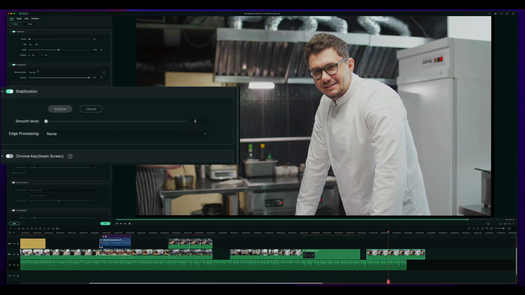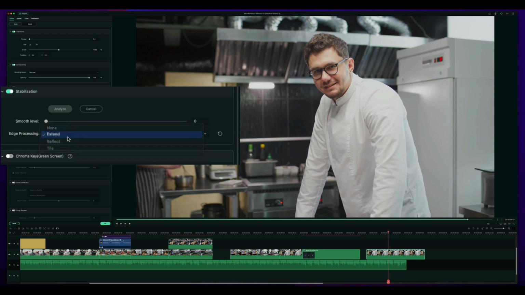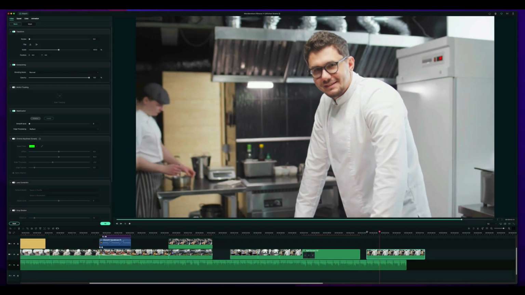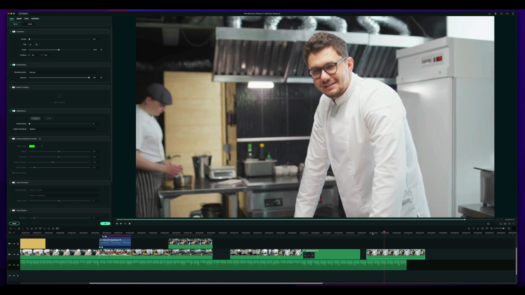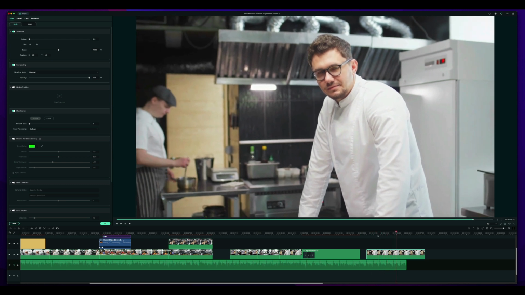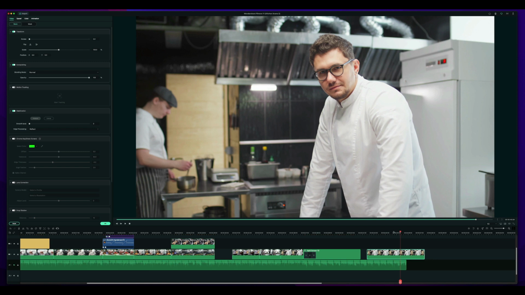And every clip is going to be different. The reflect is probably the default, but you can also see how extend does, which kind of uses artificial intelligence to extend the pixels, like content aware in Photoshop. You can also do reflect, or you can use tile. Basically, just see whichever one works best for you. Probably the reflect or the extend are the best options for this. But now, even though we're not cropping in at all, we still don't see those black bars.